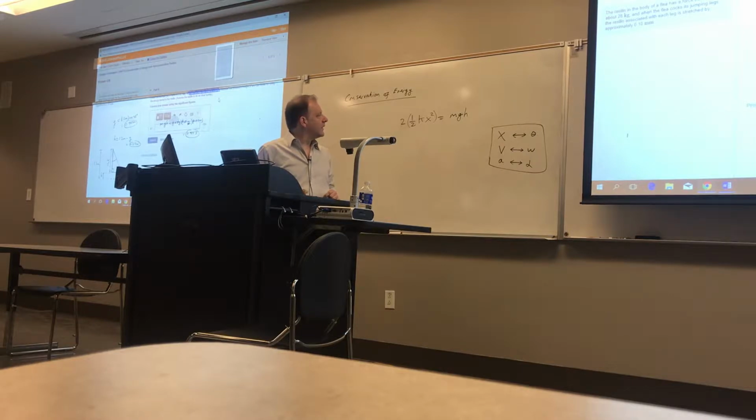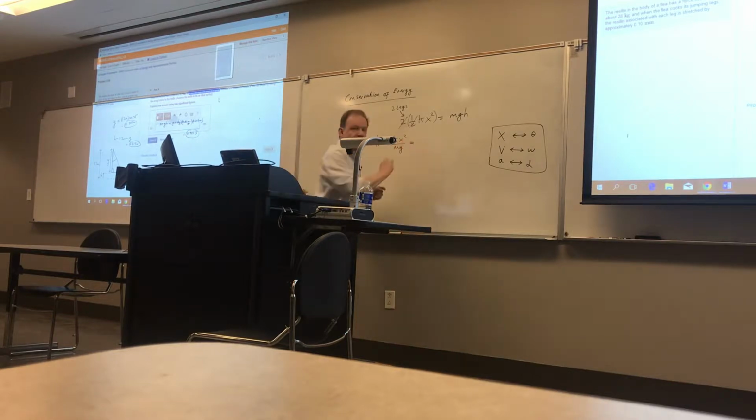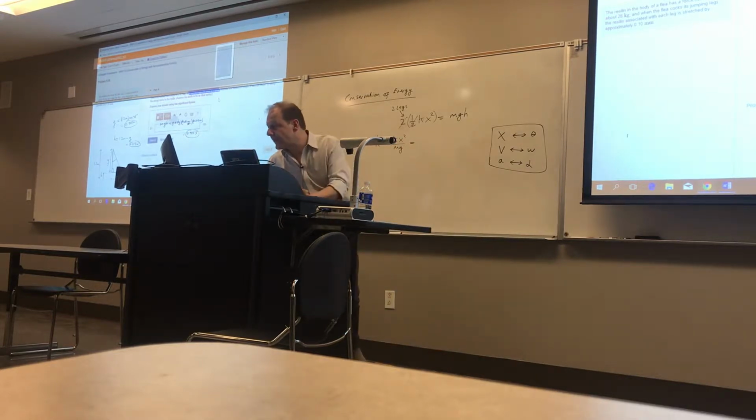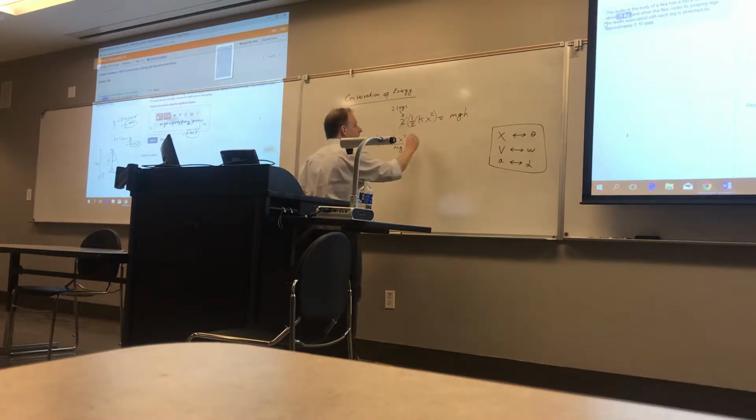So how do we find h? That 2 just cancels with that. So h is going to be equal to kx squared over mg. This is because it has 2 legs. That's why I put the 2 in there. So h is kx squared over mg. k is this number where they put the wrong units in. It's supposed to be this number here, 28 newtons per meter. It doesn't make sense otherwise.